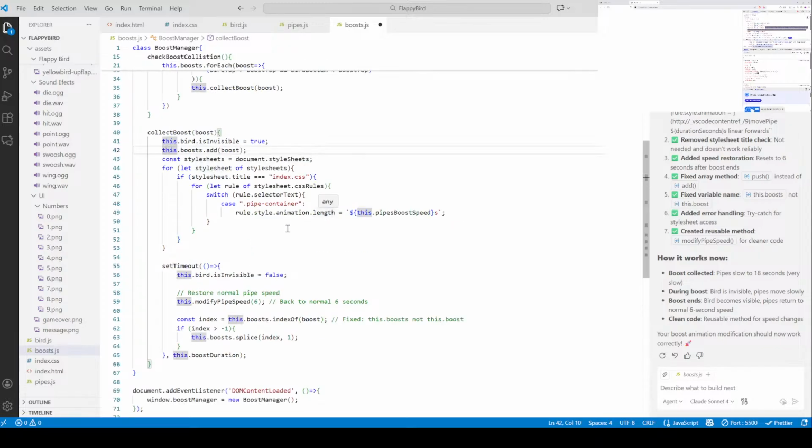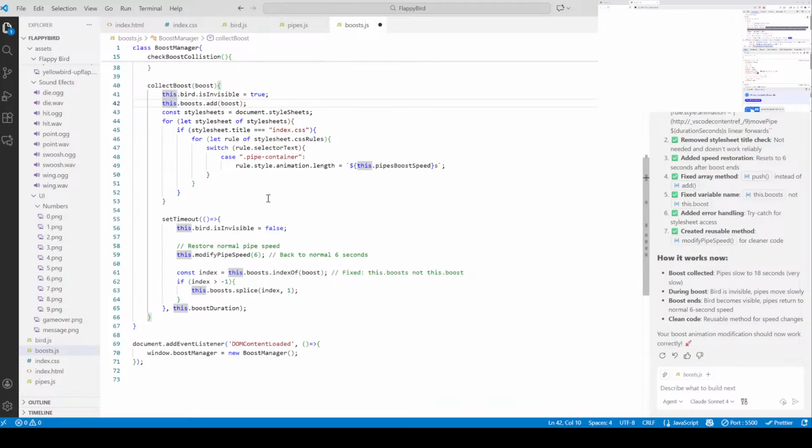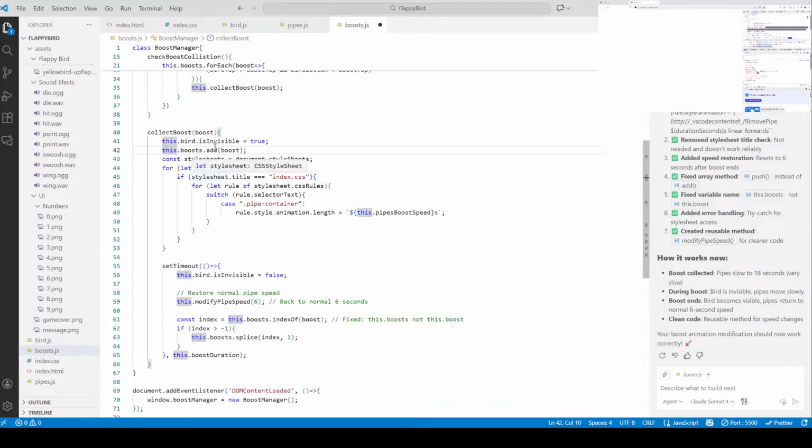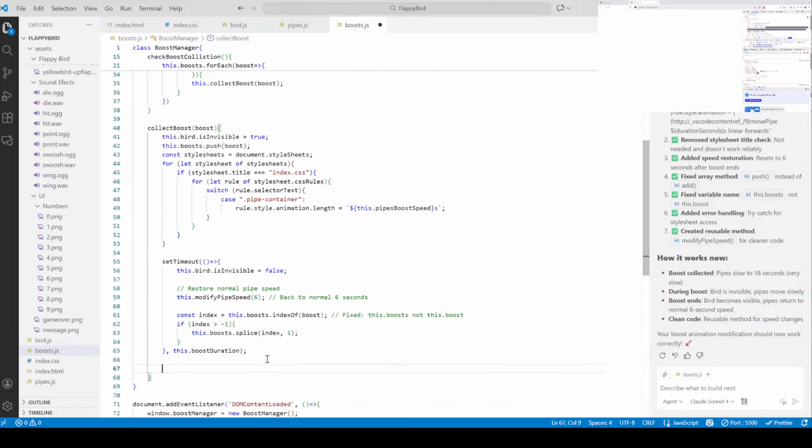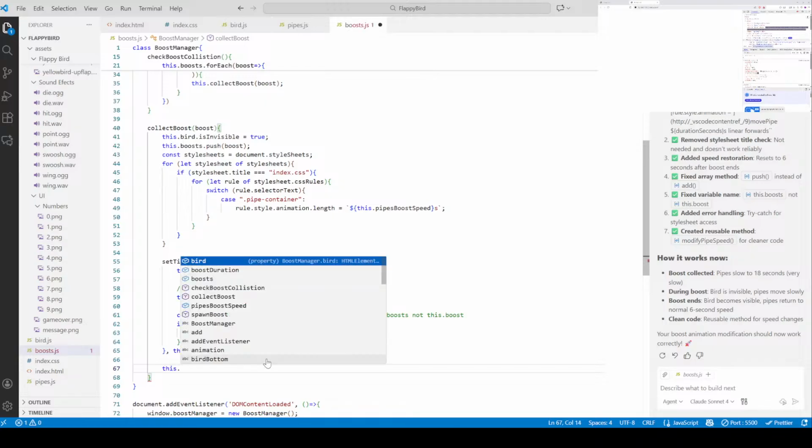So the way we navigate it, we can have a function. Let's just do it with push. We can have a function named this. What can we have?